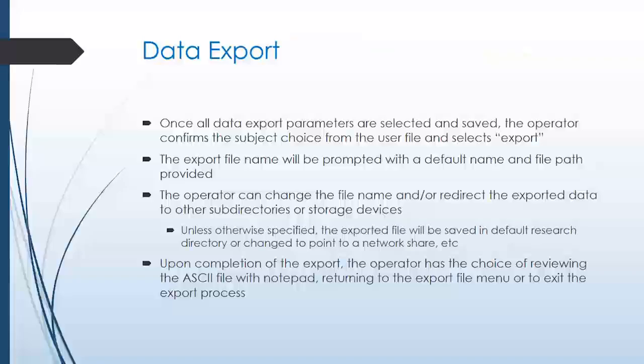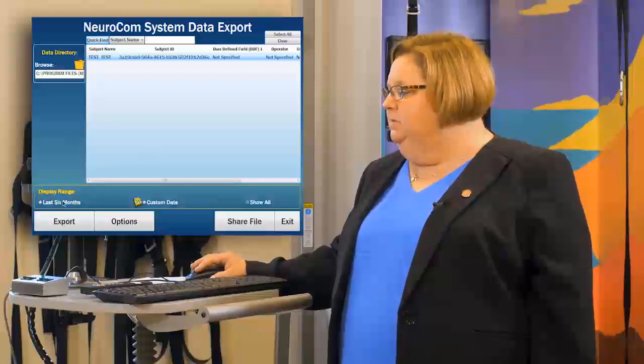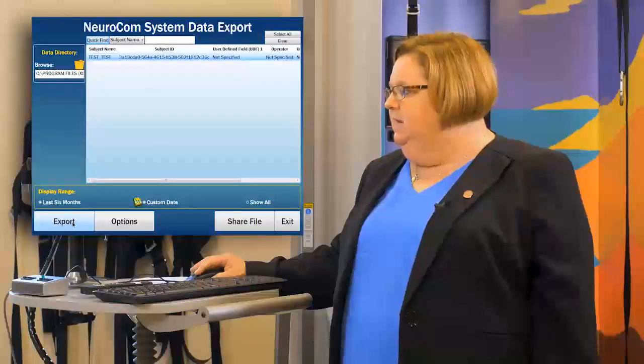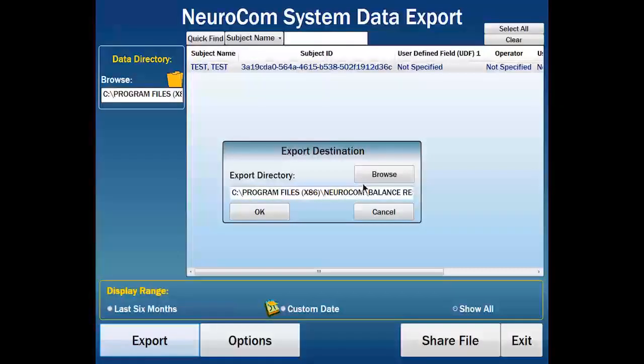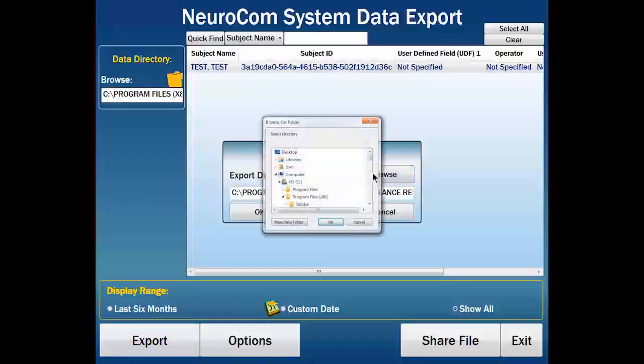And then once we have all those parameters selected, we're going to come up to our subject and then hit export. I'm going to define an export directory, and I can browse and set up a new one if I want. So right now it's under the balance research data and an export file.